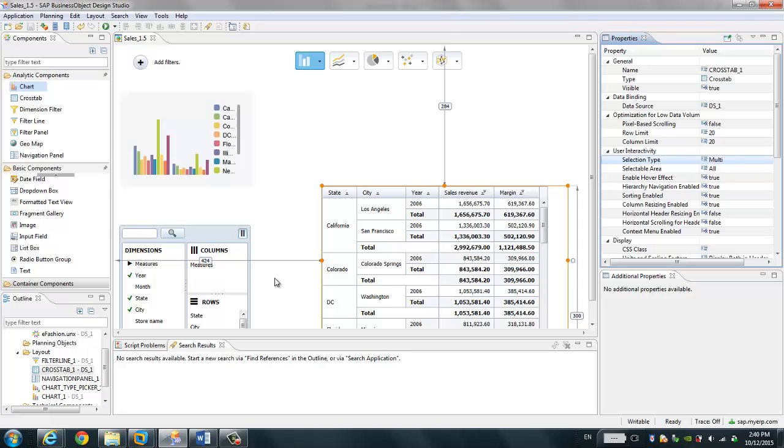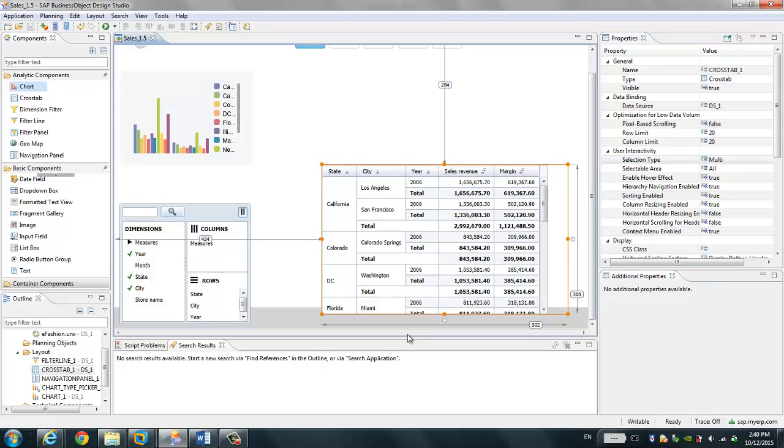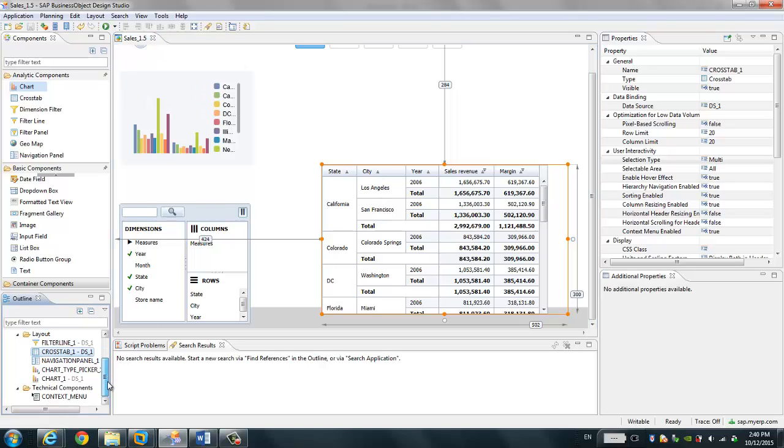But now we have the new feature to export either the screen or this report to a PDF. It's a pretty interesting feature.